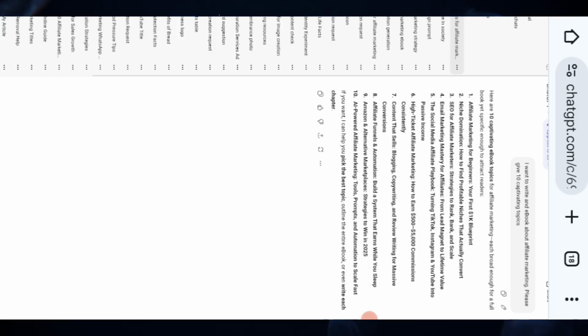So once you have these things done, you can write the ebook topics in a complete format that is void of plagiarism. It will not look like other people's content. You just give your own unique write-up or your own unique ebook. So you understand, this is what I was saying. If you don't have an idea, you can use this to write.